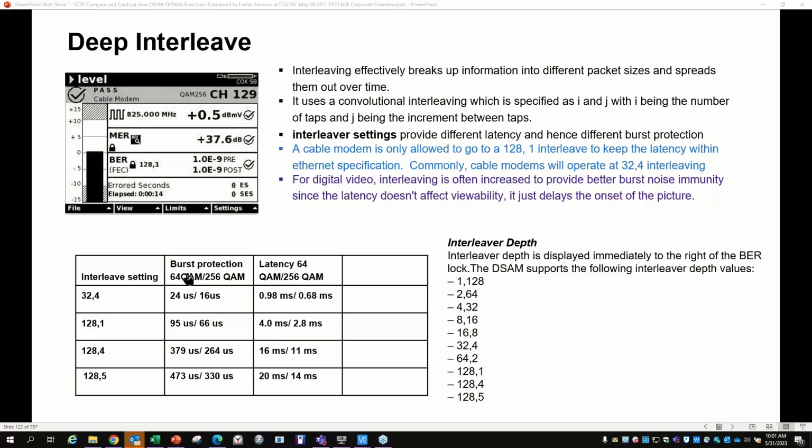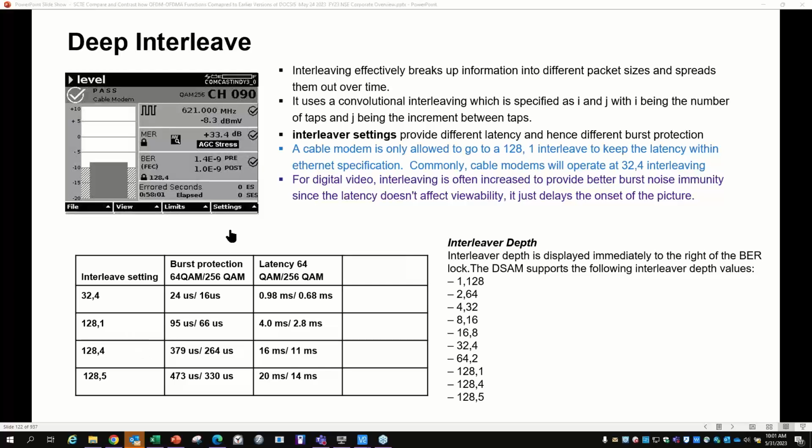So again, this is just an example of 128/4. Here's 128/4. For example, again, this is generally introduced more into video services, and certainly can. I've never seen a system that uses 128/5. I think we're kind of maxed out basically at 128/4, but you could certainly go higher. But therefore you can see the difference in burst protection, right? And you can see the latency introduced by that. So this is an old article. I got this information from John Downey at Cisco at one point in my career, and I've used it ever since just to bring that information in.